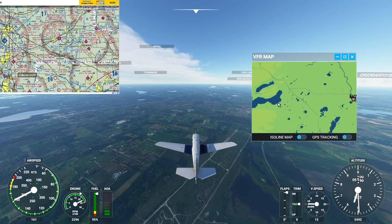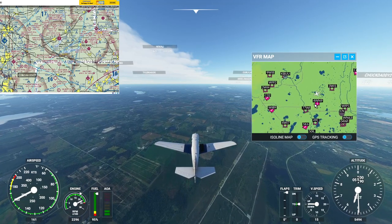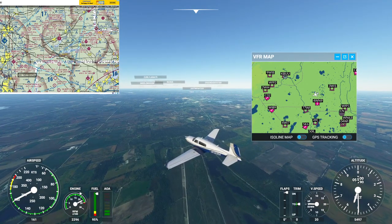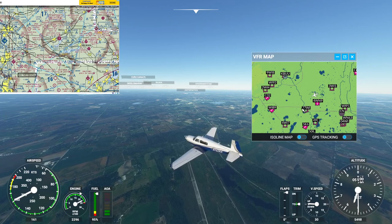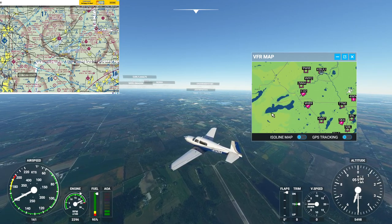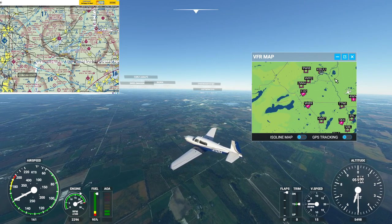That's the lake up there for sure. Over to the right. That makes sense. So it's over there somewhere. Alright. So we'll go orbits around here and then come back to Burlington. While we're over here, we'll do the orbits. We'll set the autopilot for a second. We'll figure out the weather at Burlington and we'll go into Burlington.